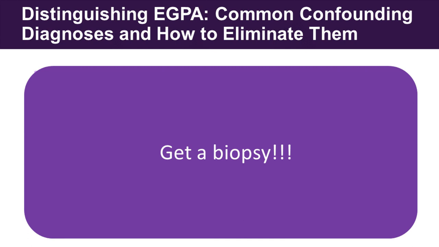So I mentioned some of them before, and a lot of this has to do with disease pattern recognition. In GPA, or Wegener's, you have more C-ANCA and PR3 positivity. You have more of those cavitary lesions like I talked about with pulmonary nodules, nasal crusting, erosive disease, more so than in EGPA. In MPA, you have rare eosinophilia, nodules or pulmonary infiltrates. And IgG4-related disease can also have allergic manifestations with eosinophils and pulmonary infiltrates.